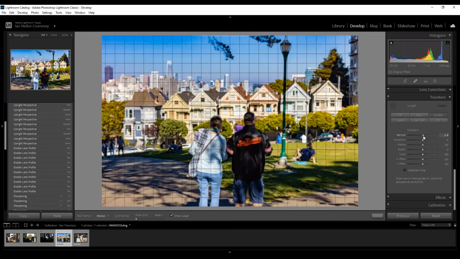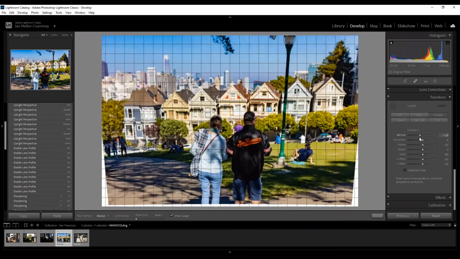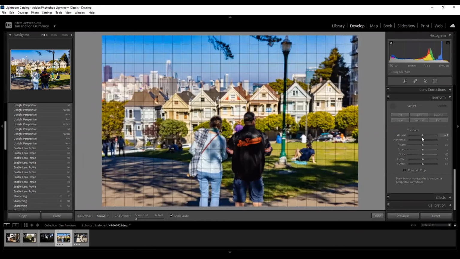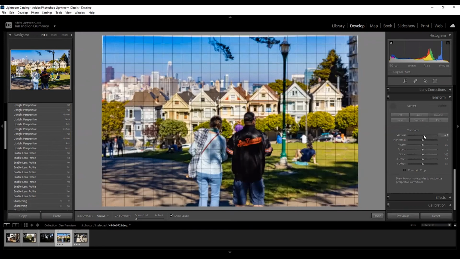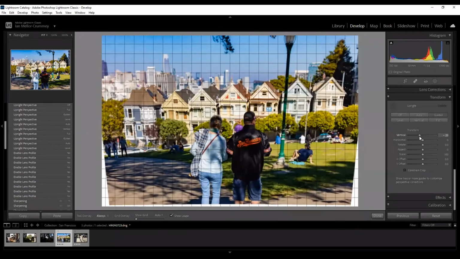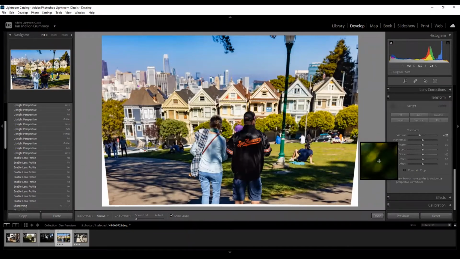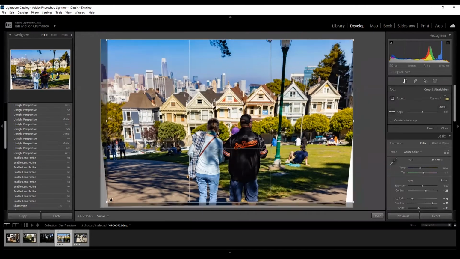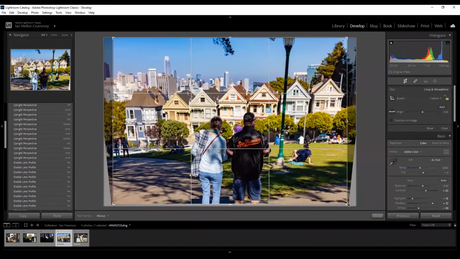So this vertical will allow you to correct that. It's not really that bad because I'm shooting on level with these houses, but technically, that's probably closer to an actual rectilinear representation of those buildings, right? And of course, now I have this white space that I need to crop out. So I would say, adjust this to here, adjust this to here.